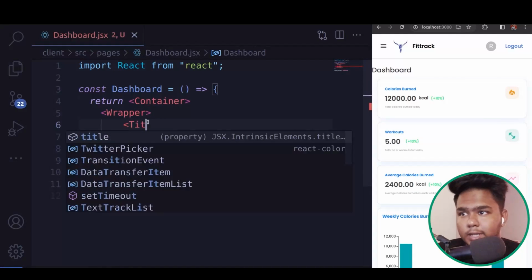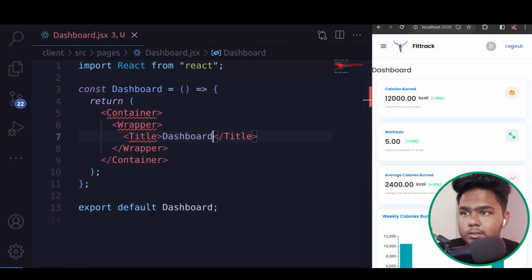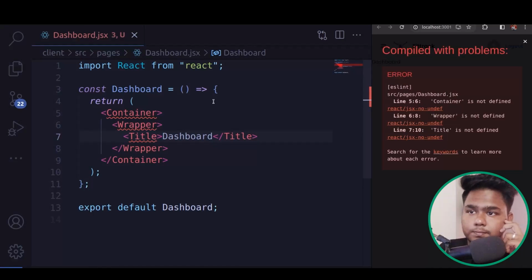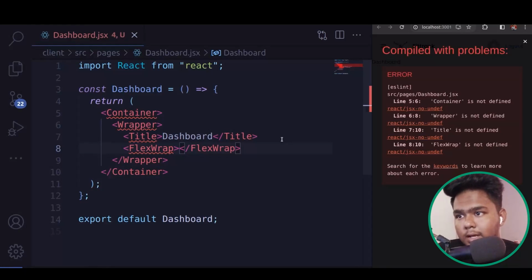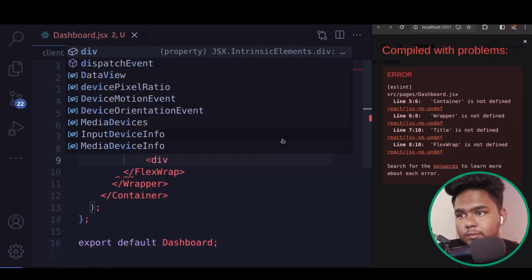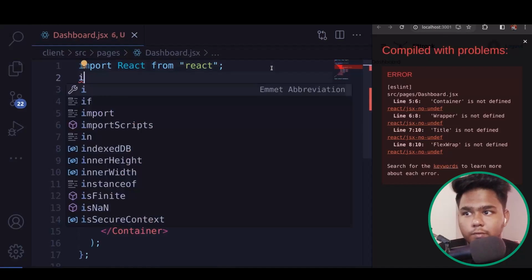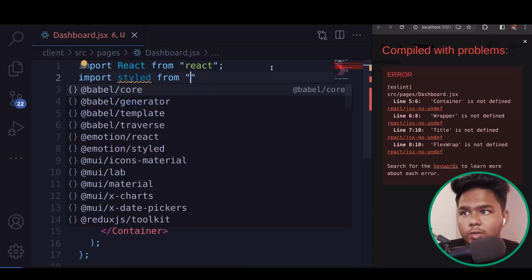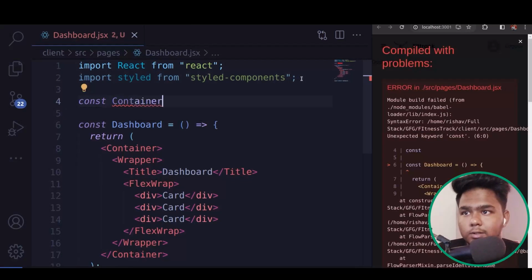So first I will write a title, that is dashboard, and after that we will be having a flex wrap, where the cards will be wrapped actually, and then we will be having a div, and for now let us say these are the cards. So I have written div card, and then I will import styled components, and then I will define the container as a style.div.